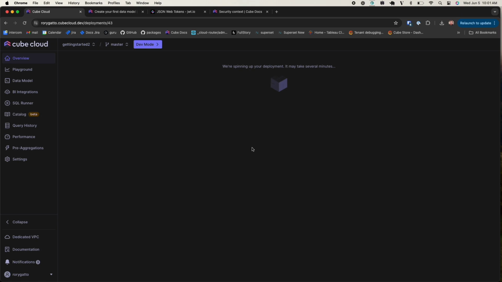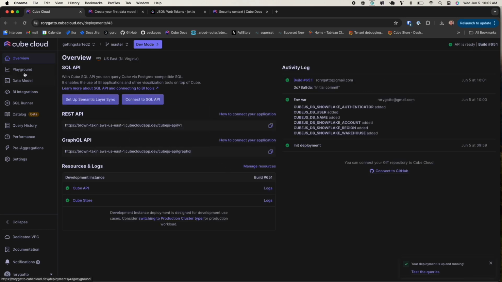Now Cube is spinning up our data model. All right, looks good to go.